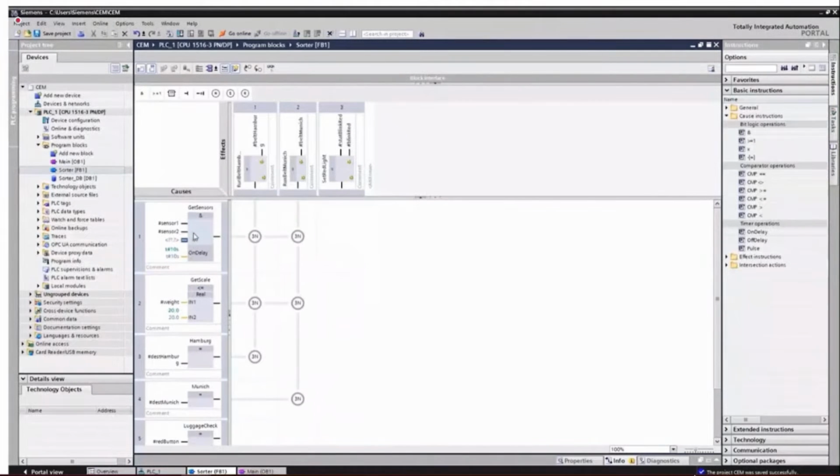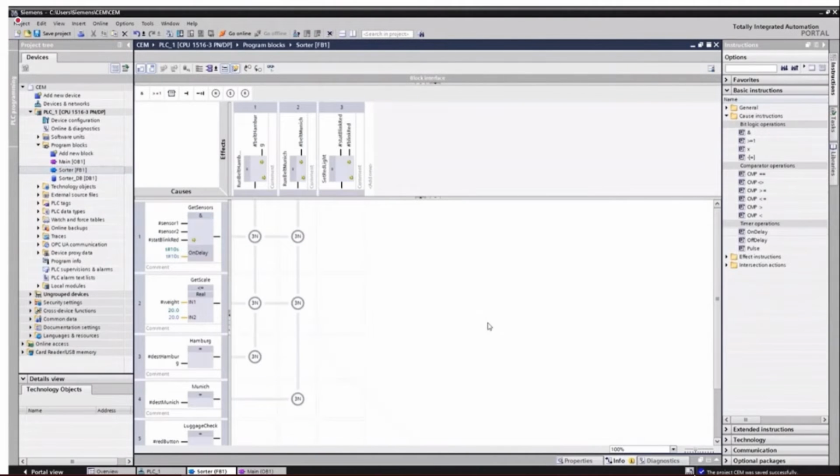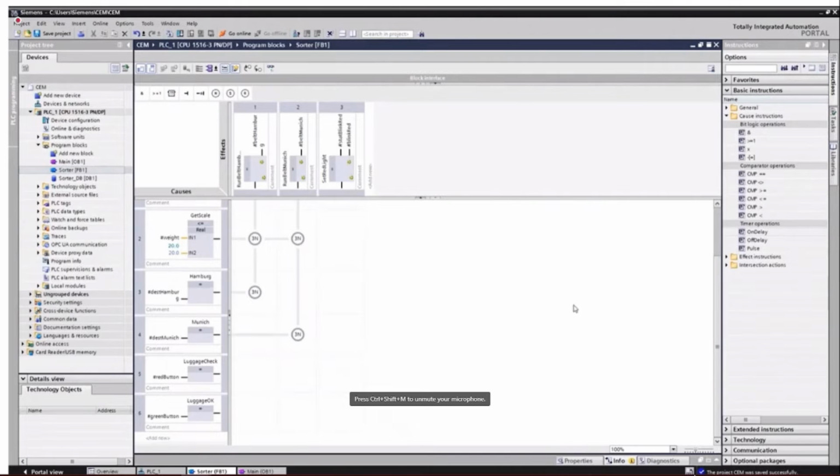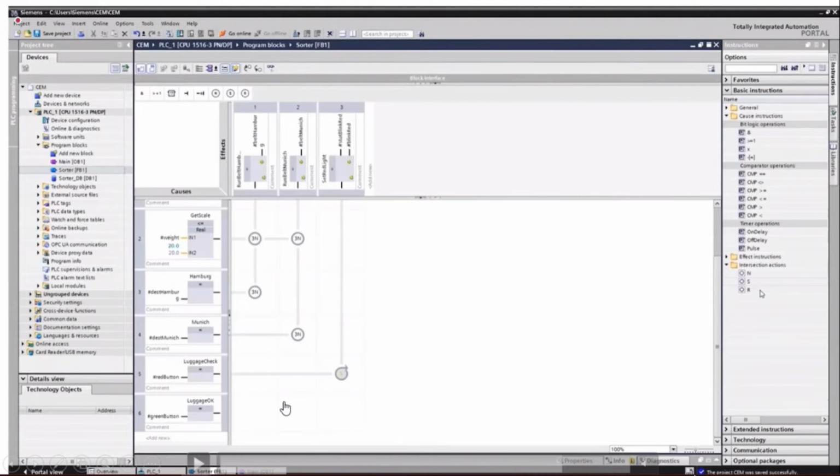Now just to add on, because here we will also check this input. So all these three, and the input red button should be not. So if it is not, then only that particular cause will have an effect. For that reason we have taken a not. And also here, I'll just pause it once. We have taken a set point here. Whenever the push button comes, this output will be set, so the red will be continuously blinking, and this output will stop the conveyors from working.